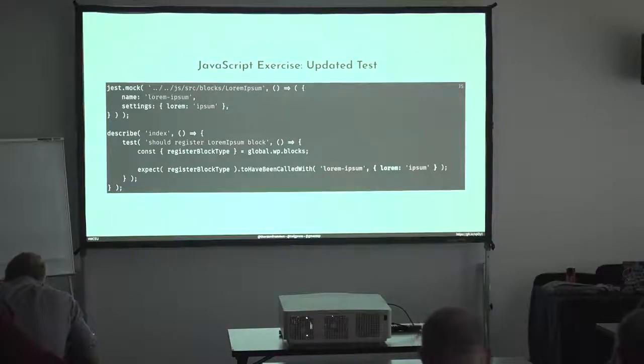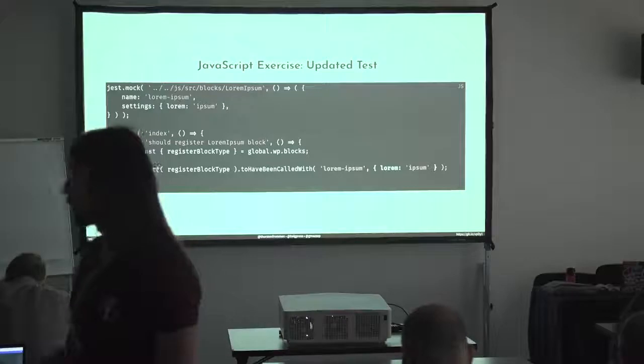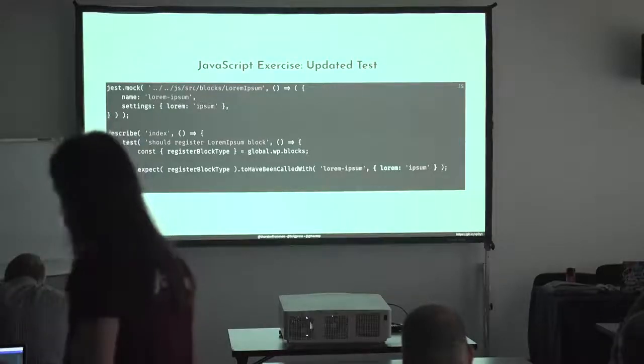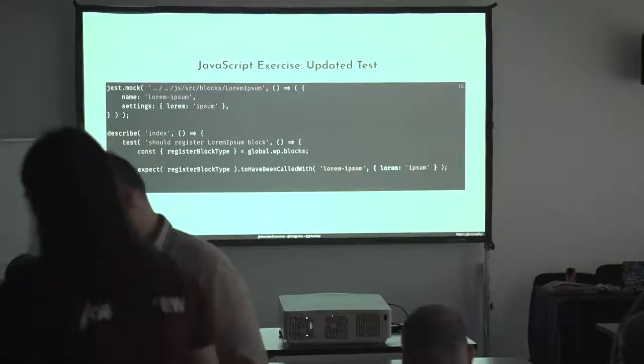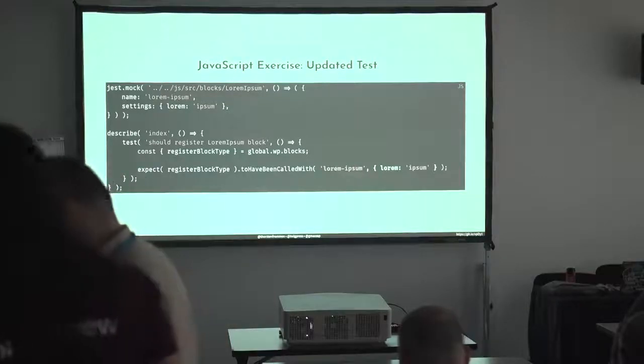Because when you change the argument, the expectation needs to change back in here. For the first test, basically just duplicate this line, change the function name, and of course adjust it.